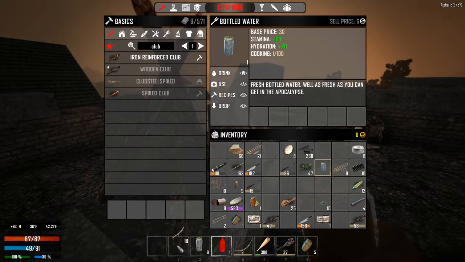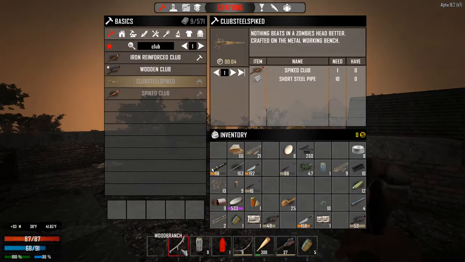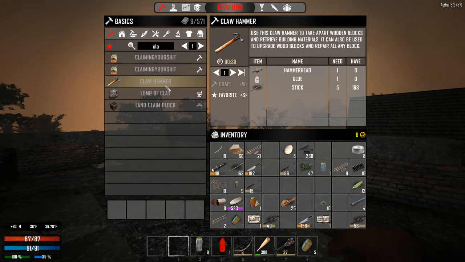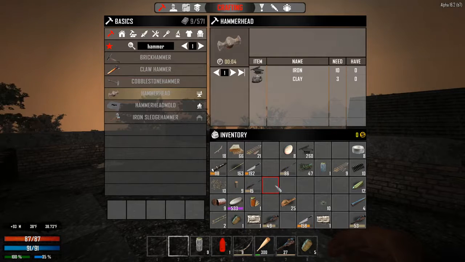Maybe branches? Or is there like a special upgrading stick? No. That's not gonna do it. Always problematic. That's weird. Oh, right, they changed things to require particular hammers for various upgrading things. So it probably needs a claw hammer, I think is the one. Claw hammer. A hammerhead, glue, and sticks. We should actually go to the trader and see about making some of these things. So, hammerhead. It's 10 and clay, so we have no clay. A hammerhead mold, interesting. We need a claw hammer then.